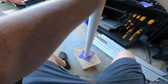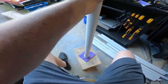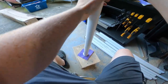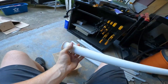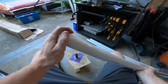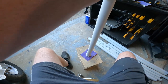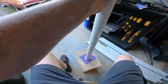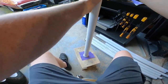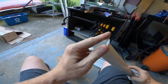And what I'm trying to do right here is actually take out that center lip that made its way outside of the pipe when we flared it. Do a couple passes around here. Okay, you see that did a little bit. It took off not that much, actually. I actually built this jig for 1 1/2 inch pipe, so that might be part of the issue here. Yeah, that doesn't look too bad.